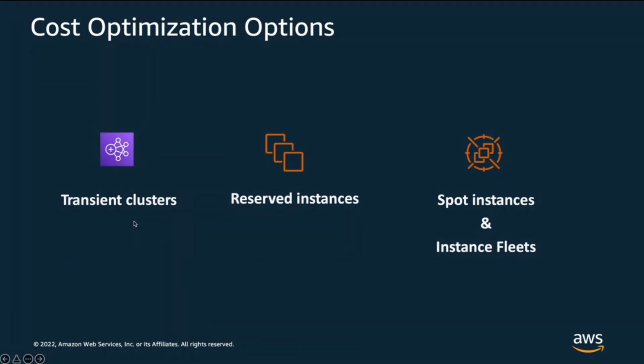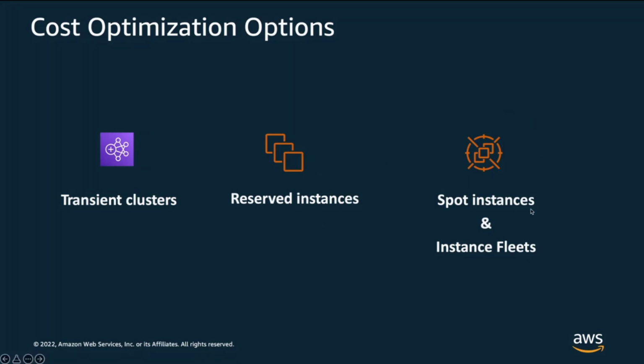A transient cluster, as I already explained in previous slides, you can run for the time your workload is running, and once the workload is complete, you can auto terminate it. That's it. You can save your money that way. But if you are using long running clusters and plan to use them for many more years, like 2 or 4 years, we have an offering for reserved instances, where you can pay less as compared to on-demand instances.